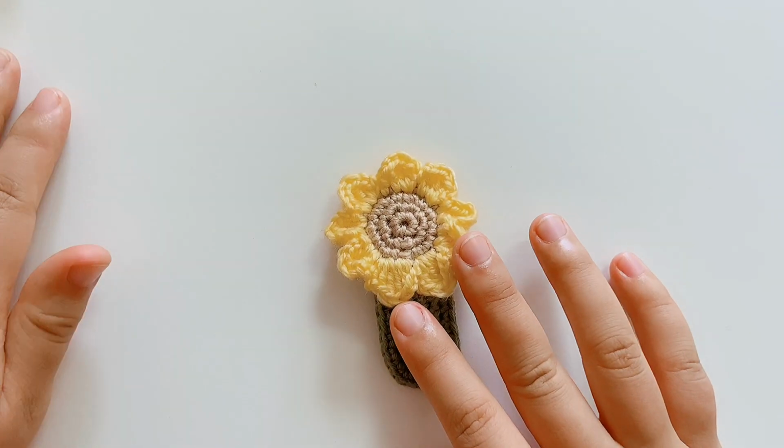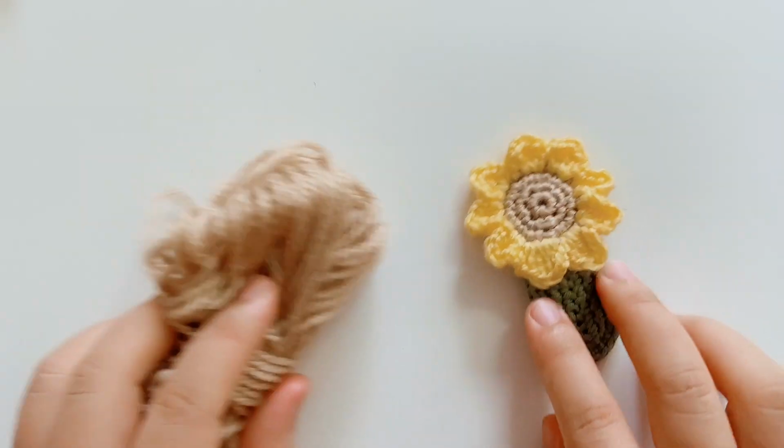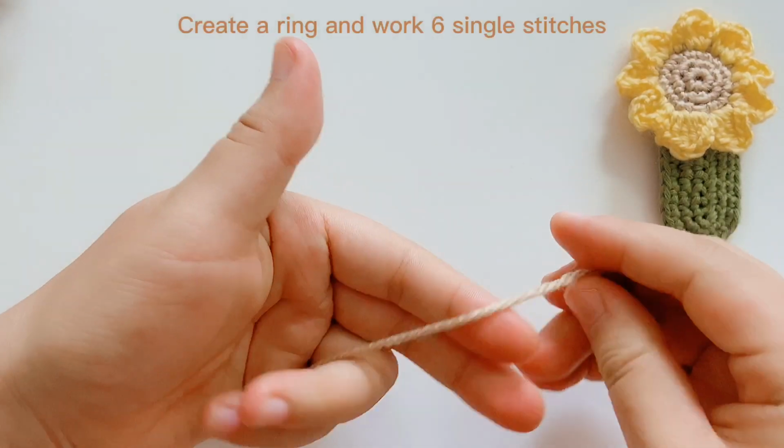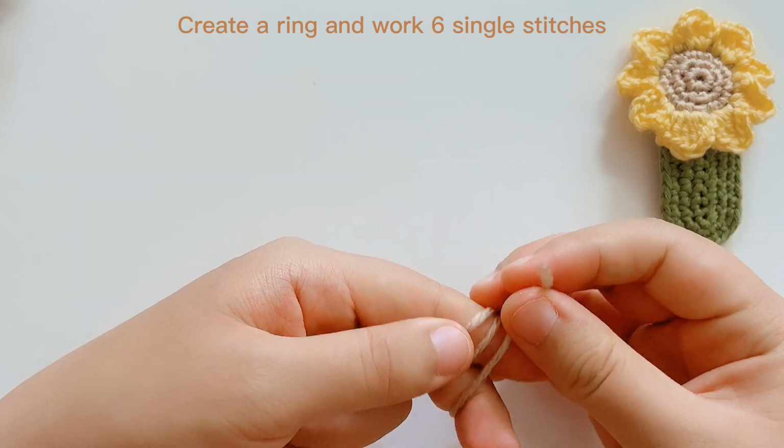Today I will show you how to crochet these sunflower hair clips. We will start with the brown colored yarn. Firstly, we will create a ring and work 6 single stitches.